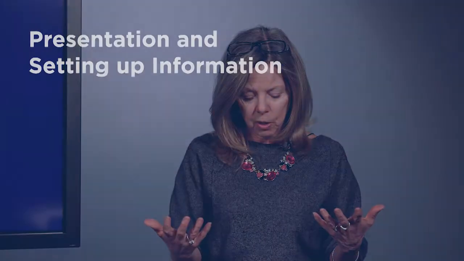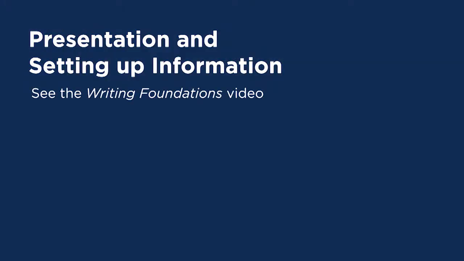Now, the next type of academic language that we're going to talk about is presenting or setting up information. I'm not going to spend time on that today because that was covered very thoroughly in the Foundations in Writing video. Along those lines, another element that's important in academic language is understanding genre and understanding the structure, the tone, the organizational patterns, and so forth of various genres. Again, I'm not going to spend time on that today because that's in the Foundations of Writing video.